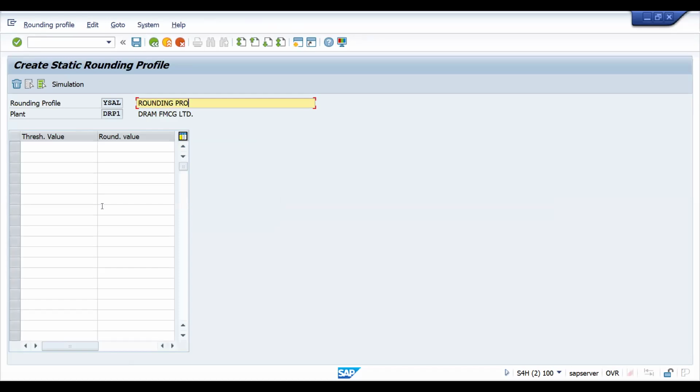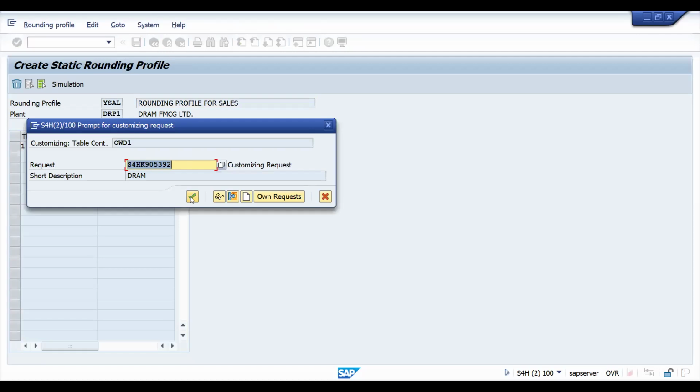Rounding profile for sales: let's keep the threshold value as 1, and the upper value as 9, or else let me put it as 10. This is also fine. Once you define this rounding profile, let's save it.